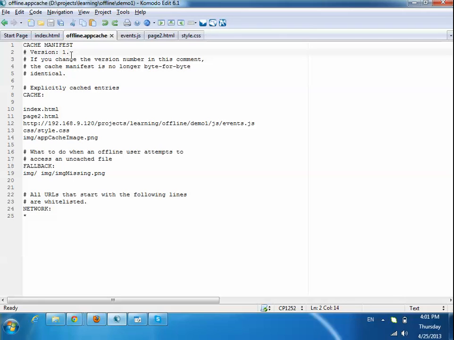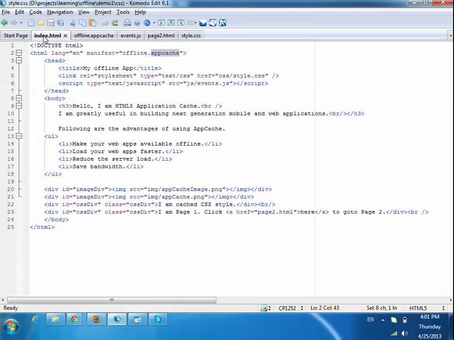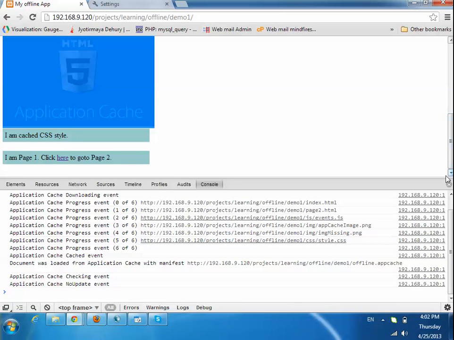So let me do that. Let's say I will change some style or some text. HTML cache updated. Now I have updated the HTML file. Now my application is already cached in my browser.